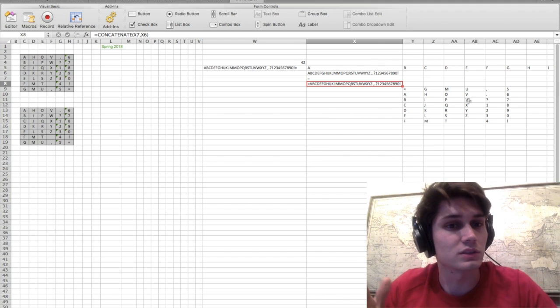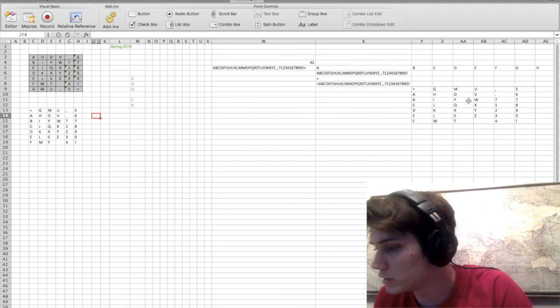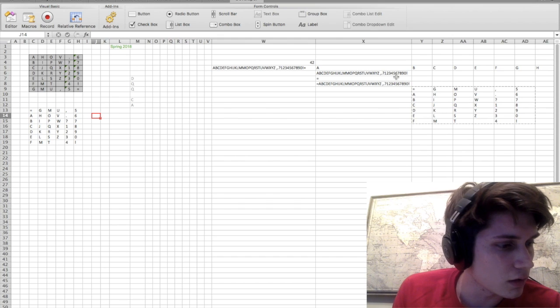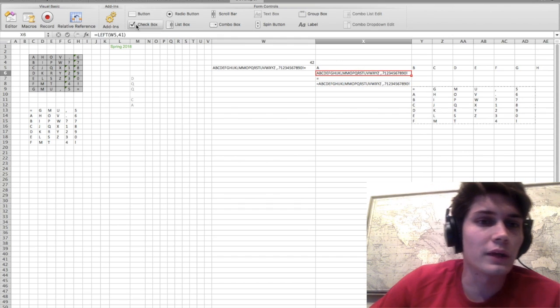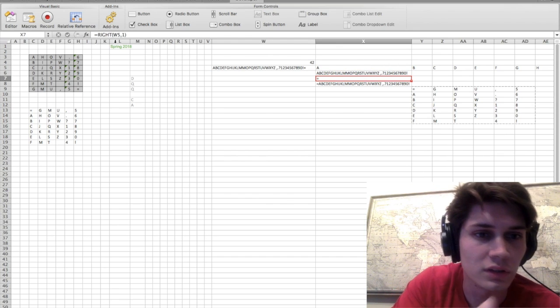So I just used the next macro, which is Command Option X, and that just moves everything appropriately.